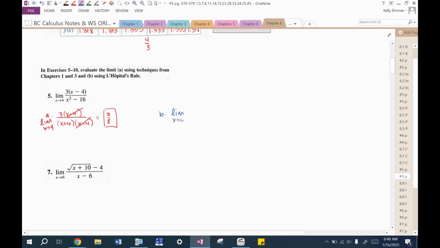So that's easy. If I'm supposed to use L'Hopital's method, first I want to show that the limit as x approaches 4 of 3 times x minus 4 equals 0, and that the limit as x approaches 4 of x squared minus 16 equals 0. This is how we have to show this, instead of saying this equals 0 over 0, which is not actually a mathematically correct concept. So we're saying the top and the bottom limits are both 0, so we're going to use L'Hopital's rule.